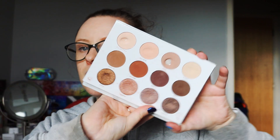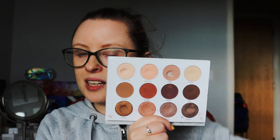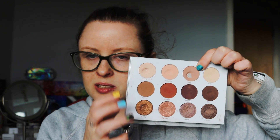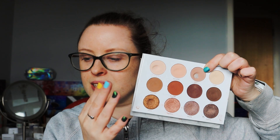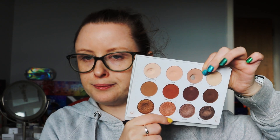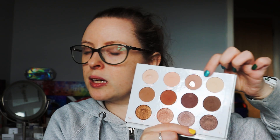So this is the palette. Now when I started this project, this shade was already panned. I decided at the beginning of the challenge that I would try using this every single time I dip into this palette, which is every single time I wear makeup, because I usually use this palette as my base. So I usually have this shade and then mix it with one of the others throughout the month.